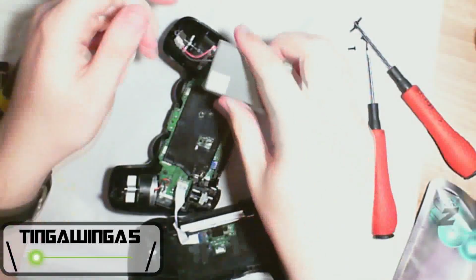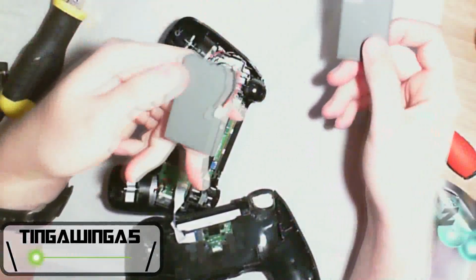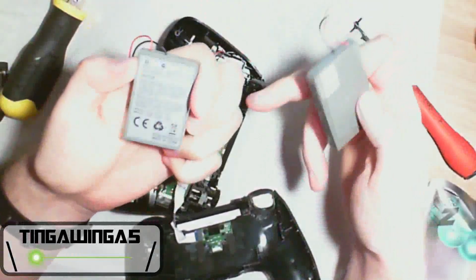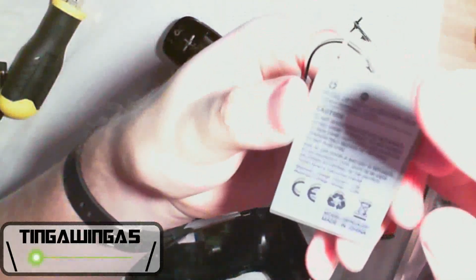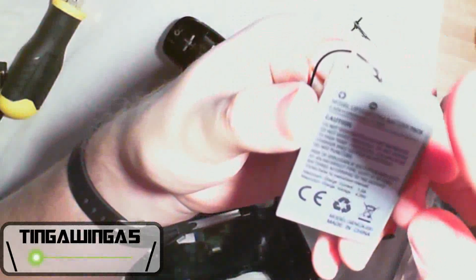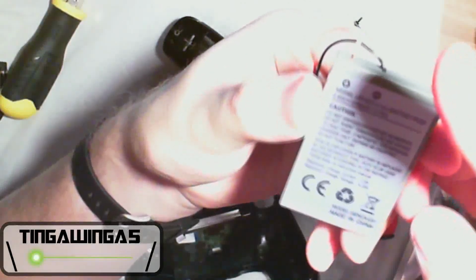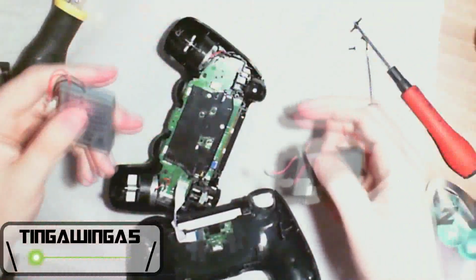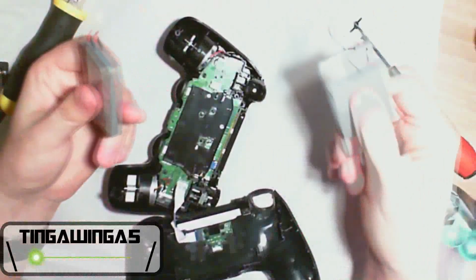Yeah, so this battery I've just taken out of the PS4 controller is 1000 milliamp hour, and what we're going to do is replace it with this one, which is 2000 milliamp hour. Now, hopefully, if I can get the angle right, you'll be able to see. That's 2000 milliamp hour. Or you'll just have to trust me. So we'll take out this old one. It's worthless, to say the least.